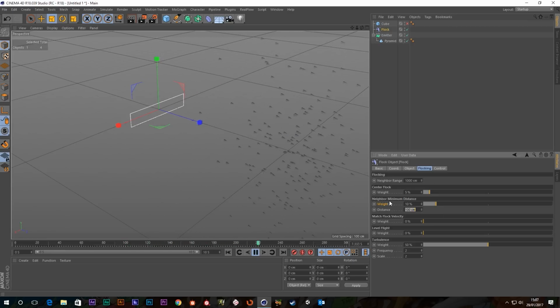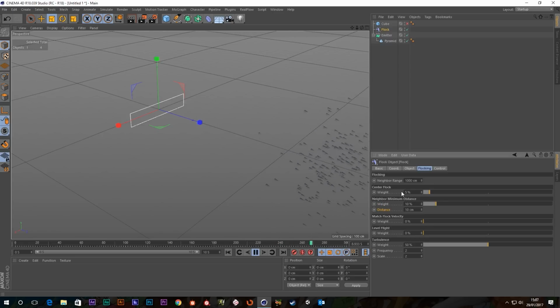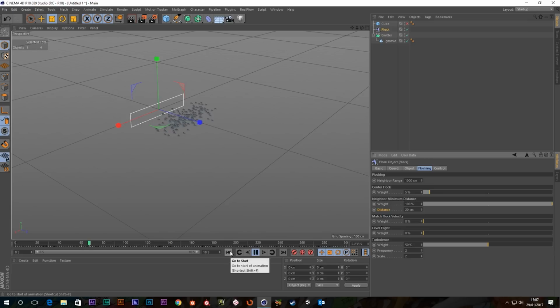Now, if we go back to what it was initially, which is 10, you can see that the weight of it is only at 10%. But if I whack this weight up, they will try a lot harder to stay away. So let's just crank this up in increments. Let's go 20. Okay, so now they're trying to keep away from each other at 20. Let's try 30.